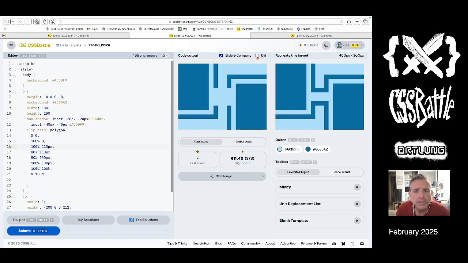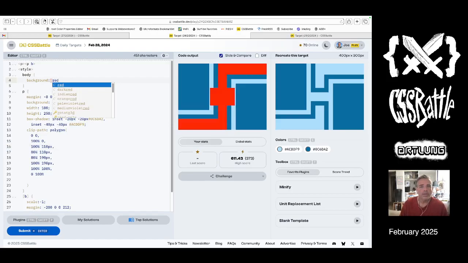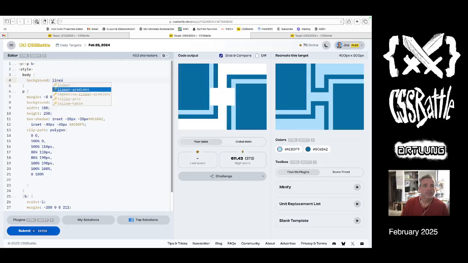And I don't think I see any other problems. So now what's left, that's the part that's uncovered. And so a linear gradient will do the job for us here. Yeah, linear gradient is good.